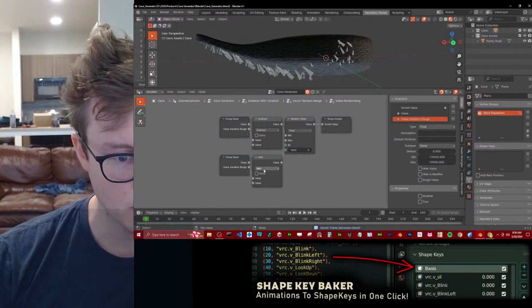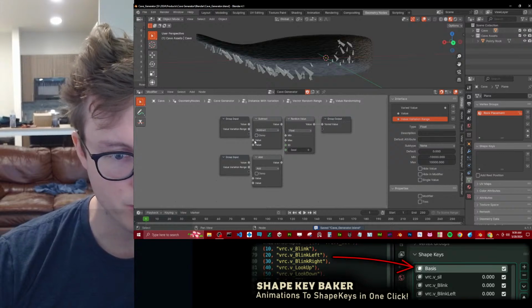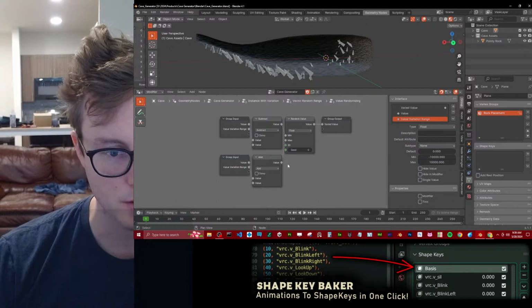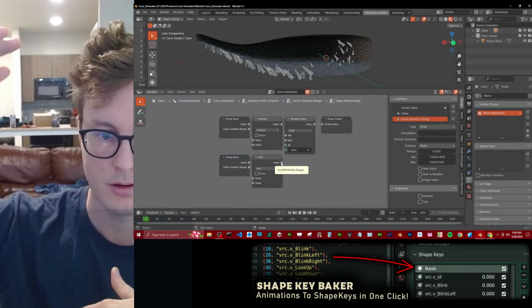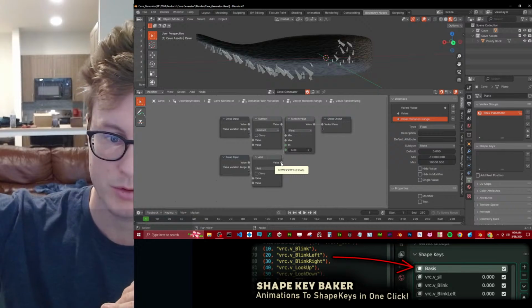The value comes in here, and we subtract from it. So 0 in this case, 0.299. So we should get out negative 0.299, which we do. And we get 0.299. So now we're getting a value between negative 0.299 and 0.299.